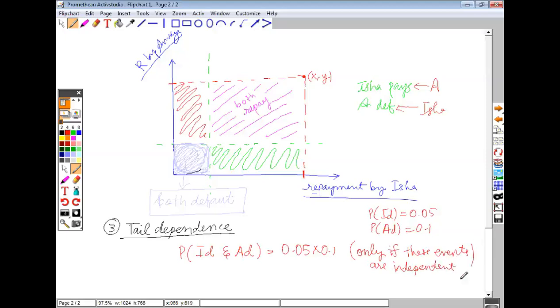So let me give you guys one example now. Let us say that both Isha and Anvaya work in a firm which has now suffered huge losses, and now they are trying to lay off people. And the very fact that Anvaya defaulted was because she was one of those persons who got laid off by the company. And Anvaya and Isha, don't take this example personally. I really hope you guys don't get laid off anytime. But again, this is just an example. So let us say the company fires Anvaya. Then do the chances of Isha also defaulting on the loan increase, decrease, or remain the same? What do you guys think?